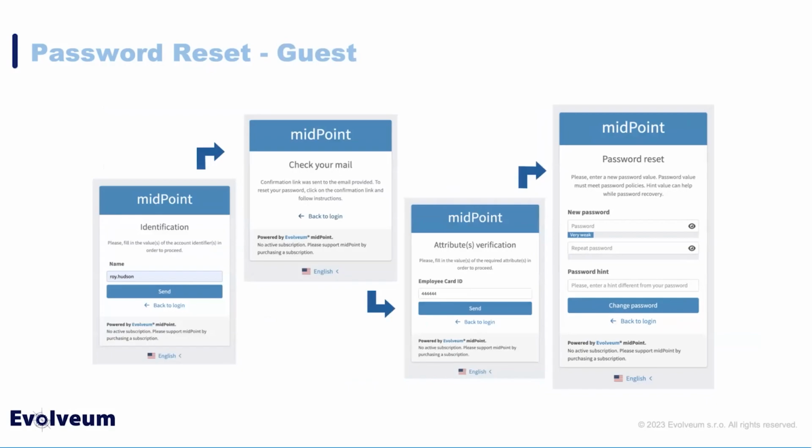At the same time, there is another password reset flow applicable for employees. The beginning of the flow is the same. After requesting password reset, user is prompted for identification with their login name. But after identification, as at that point we know that the user is not guest but employee, user is sent magic link to their email.